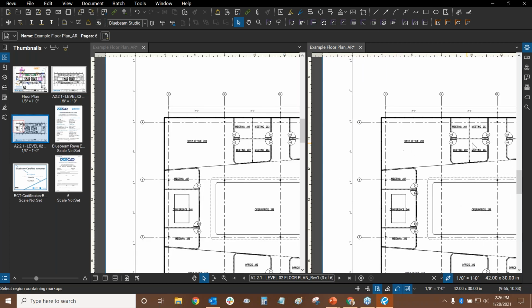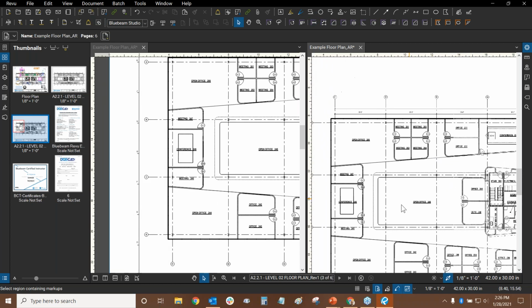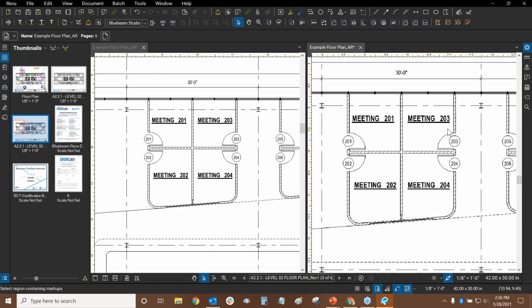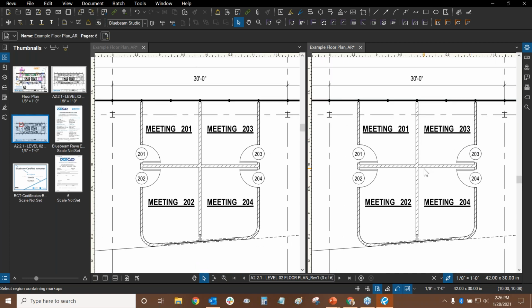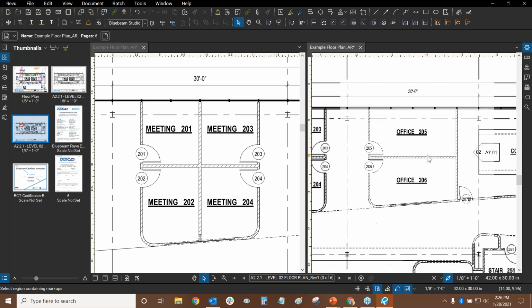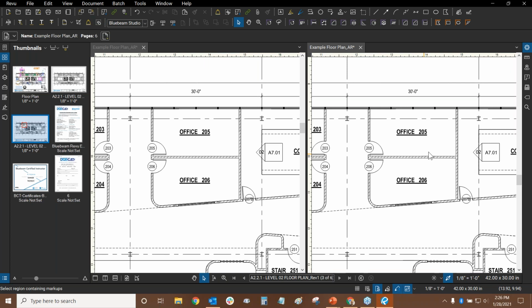So now I have these views, and if I wanted to, I could comb over the entire document and really hope that I don't miss any changes. There are the comparison and overlay tools, but that is for another webinar. So just so you guys know, you don't have to physically rely on yourselves for this. But I can look at two different things at the same time, and that's what matters.